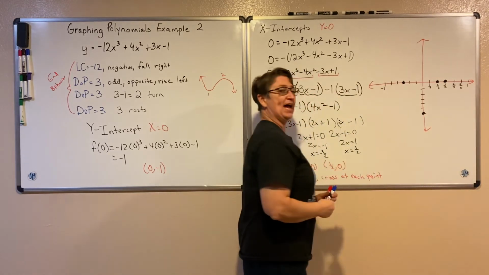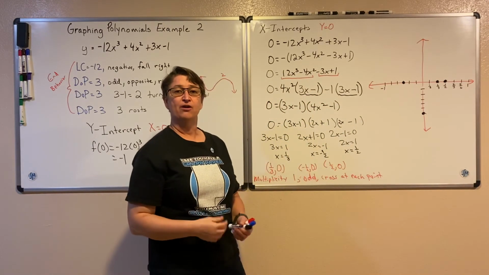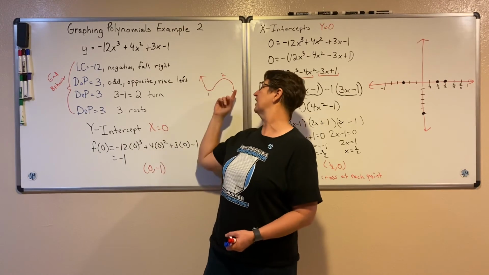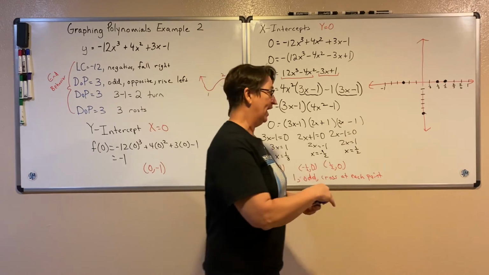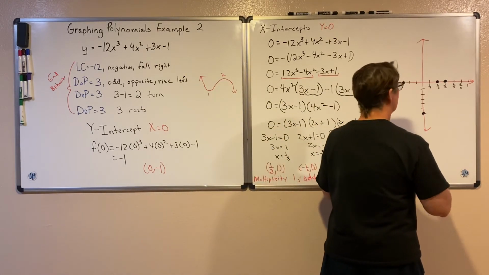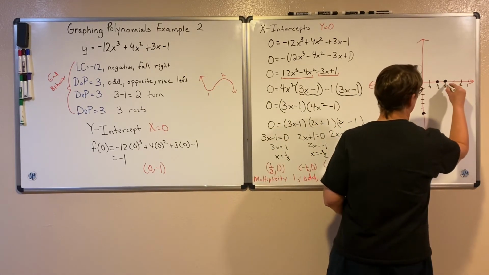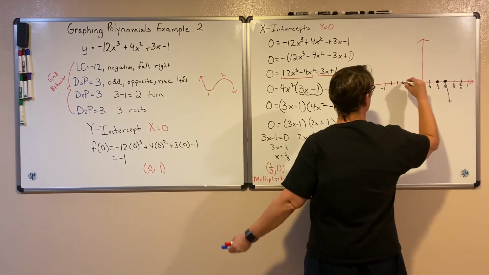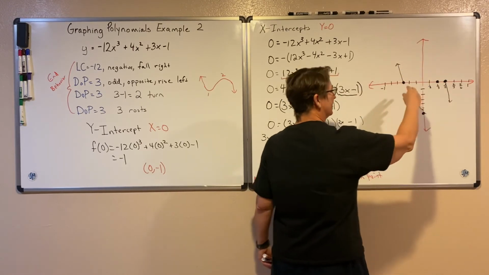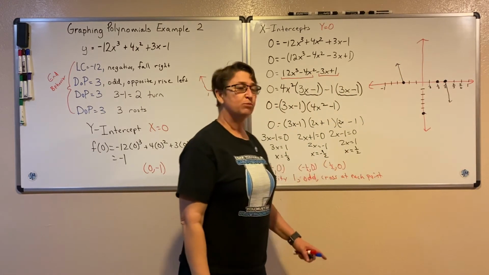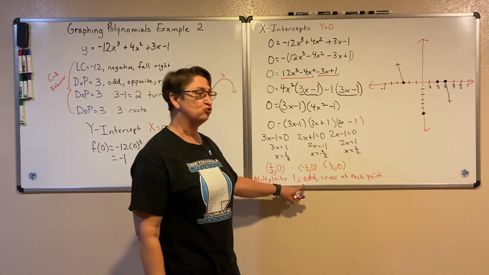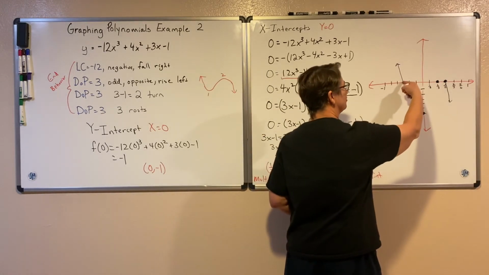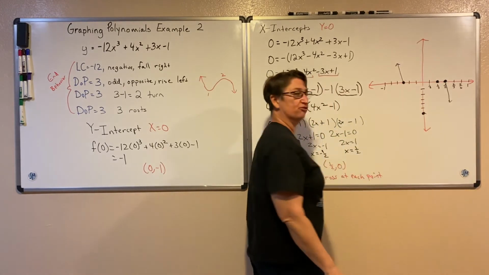So once I have my x-intercepts and my y-intercepts on there, I'm now going to look back at my end behavior to help me decide what the graph looks like. I know that it's going to fall on the right. So from this rightmost point, I'm going to make the graph fall. I know on the leftmost side, it's going to rise. And then in between, it's got to hit the rest of the points. Plus, the multiplicity tells me at each one of those points it's going to cross, which makes sense because I have to cross here to make it down to this y-intercept.